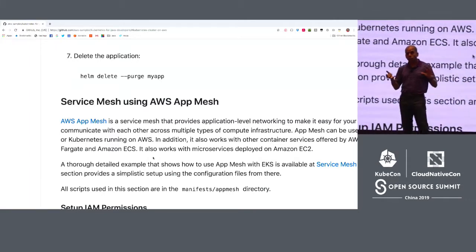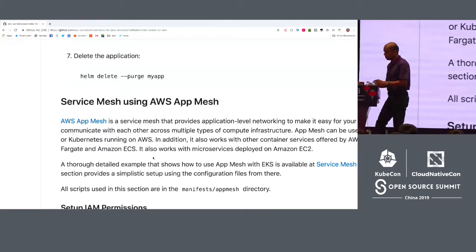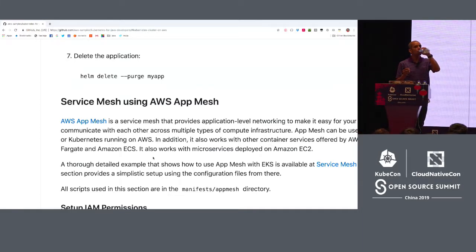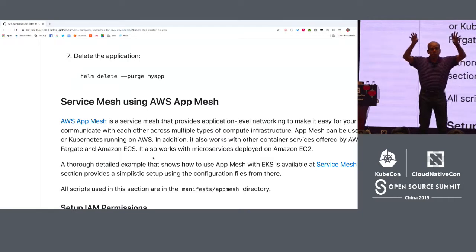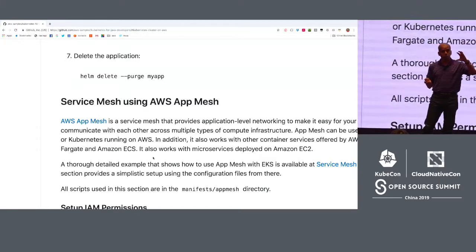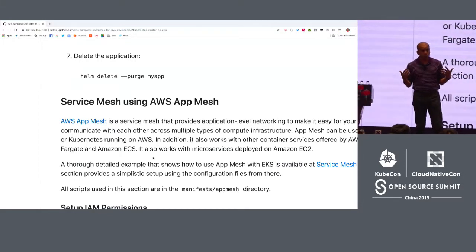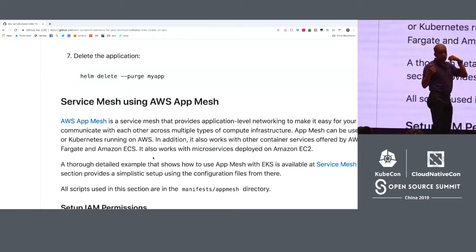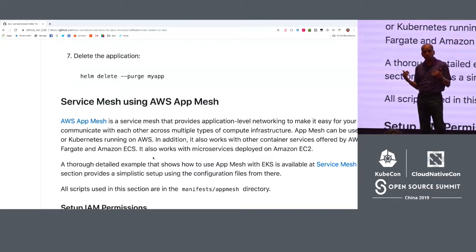So essentially with Envoy sidecar, you're running Envoy across all of your applications. So what you need is a control plane on top of it, which manages all of those sidecar containers. And that's where things like Istio or AWS App Mesh come in. Now, Istio works very well on Amazon EKS. If you were to use it, sure, we support it. I actually wrote the blog post on that, on how Istio runs on Amazon EKS. But AWS App Mesh is a fully managed service that we provide from Amazon as well.